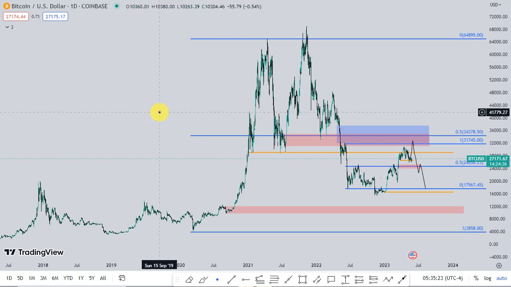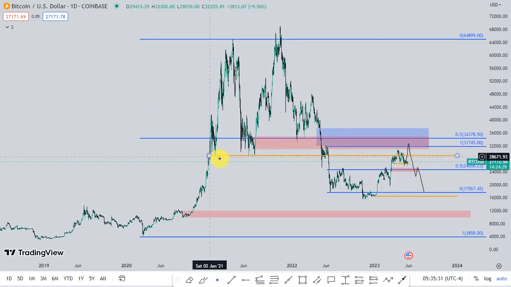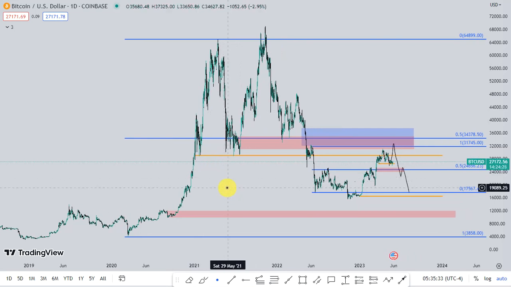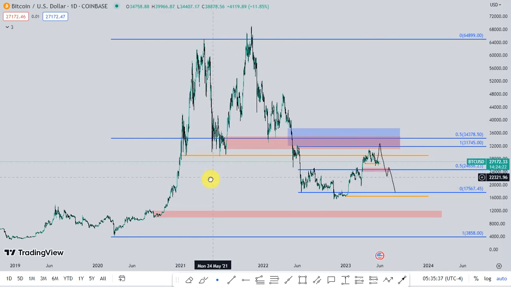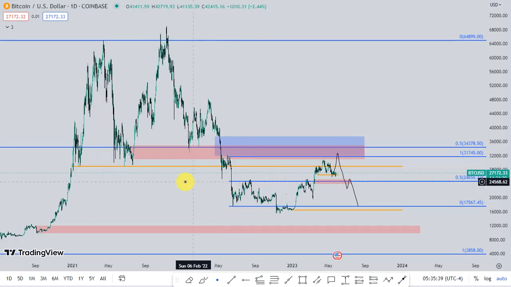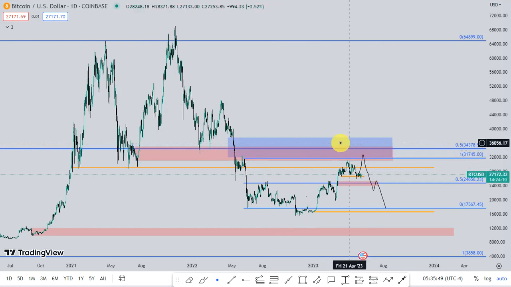Hey traders, in this video I'm going to update my long-term view on Bitcoin and will share a trade idea. As you can see, the levels are similar to the previous level that I determined 2 weeks ago and shared on my YouTube channel. So you can see that this breaker block and this 21 monthly open is acting as a resistance and price got rejected.